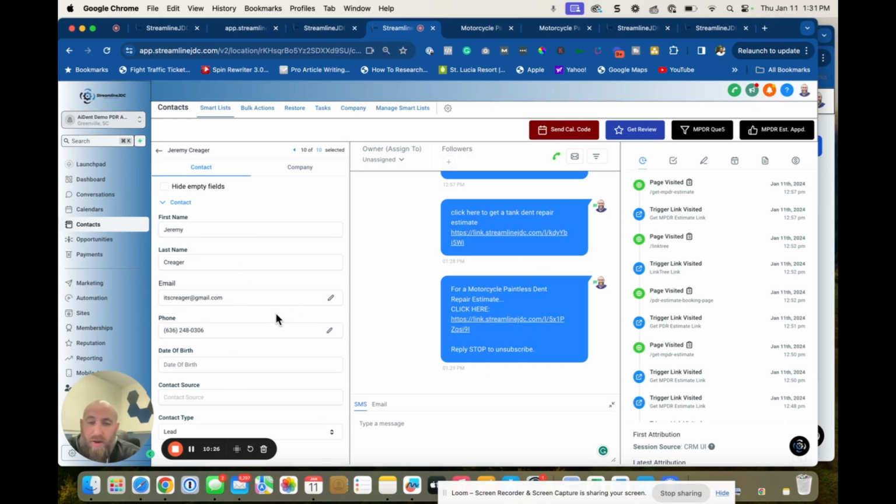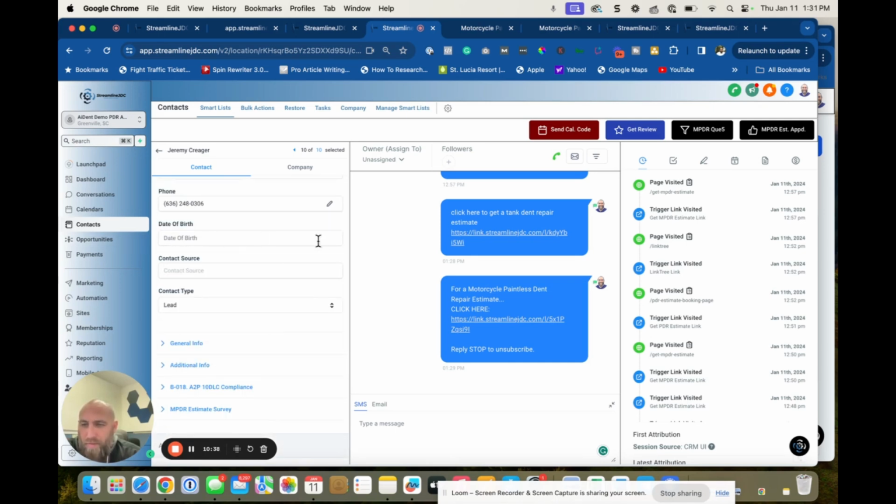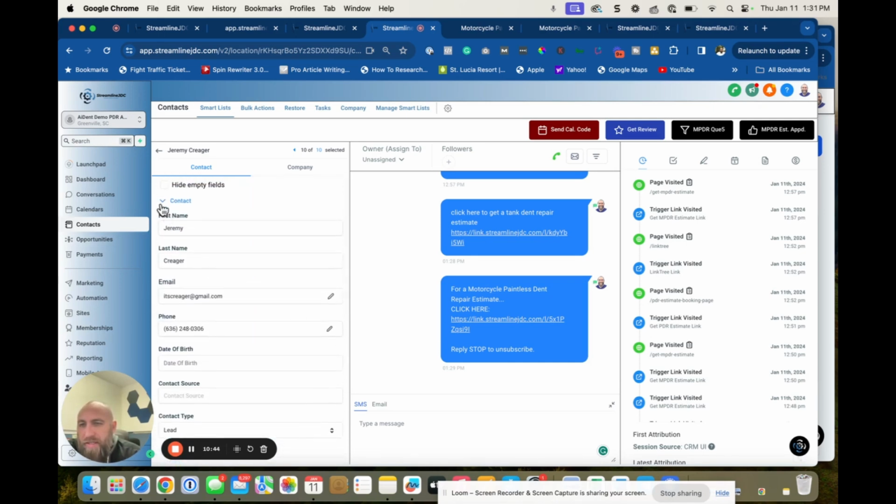Okay, but otherwise, if you're going to do it manually for some reason, just try to fill it out as much as you can. Name, first and last, and email and phone number, right? You don't have to worry about birth date. None of that matters. Keep them as a lead. Okay, so that's the basic contact information.